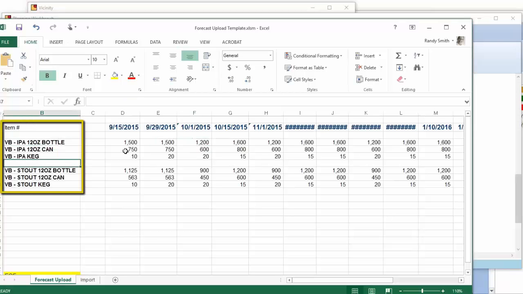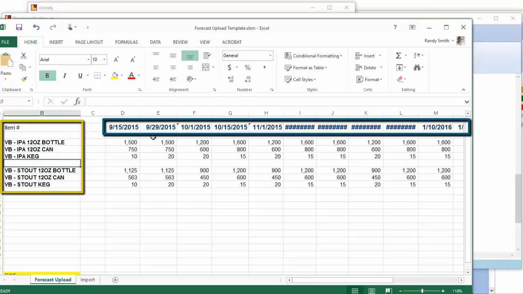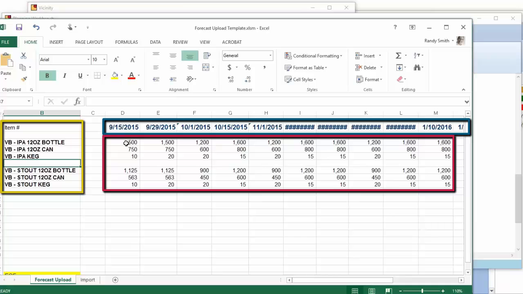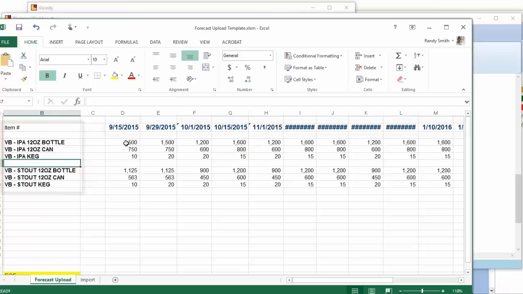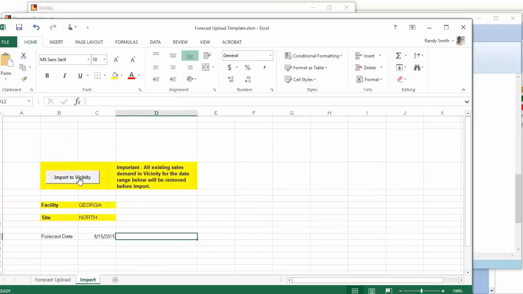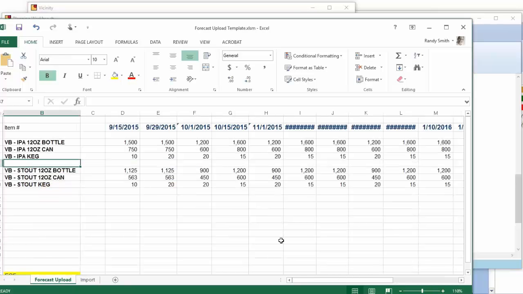So here are the SKUs, and here are my forecast periods, and here are the quantities. And a lot of people forecast in something similar to this, maybe more detail, whatever. But ultimately, I've got a button here that just pushes it up to our table. So I'm not having to rekey any of this. Whatever you're using to do forecasting, you can hook that up to put into our tables.